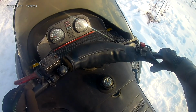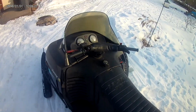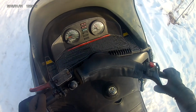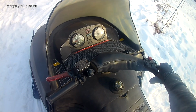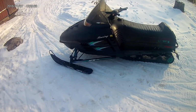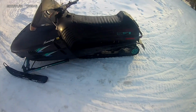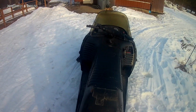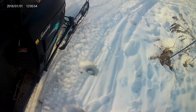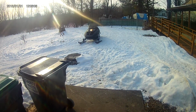I built this thing, when I cleaned the carburetor, I set the idle at right about 17, so it didn't load up because these motors like to. The motor in this sled's actually 30 years old, it's a 1990. This sled was actually originally a 95 Polaris Indy 500 EFI, and as some of you might know, those old EFIs tend to have electrical problems, and so I went through that whole thing, and it ended up being the ACS unit and I think the throttle positioning sensor.